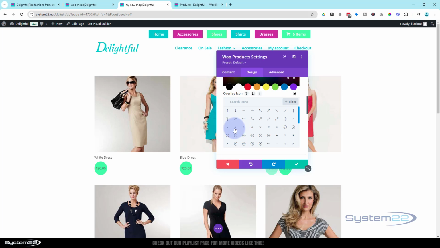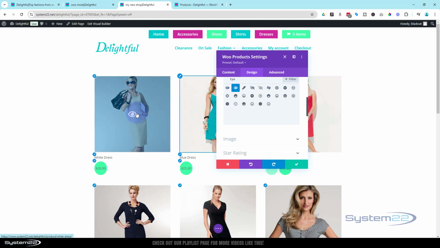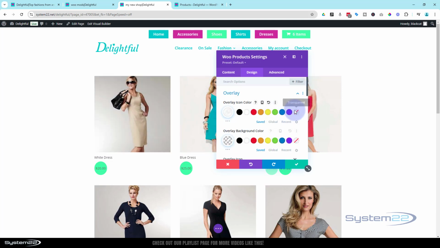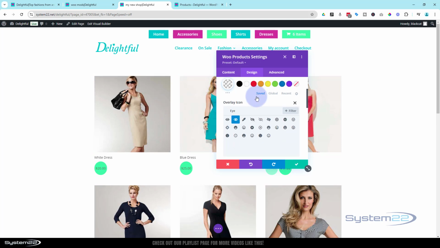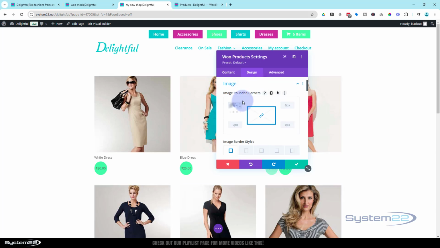And you can change the icon here to whatever you want. Put an eyeball in there now. You'll see that it's got that eyeball. For me, I don't particularly want those, so I'm going to make everything transparent. Once you do that, there's nothing there. Fantastic. We roll down a little bit. Well, we've actually got the image. You can give it rounded corners if you want to. I'm happy with mine the way they were.